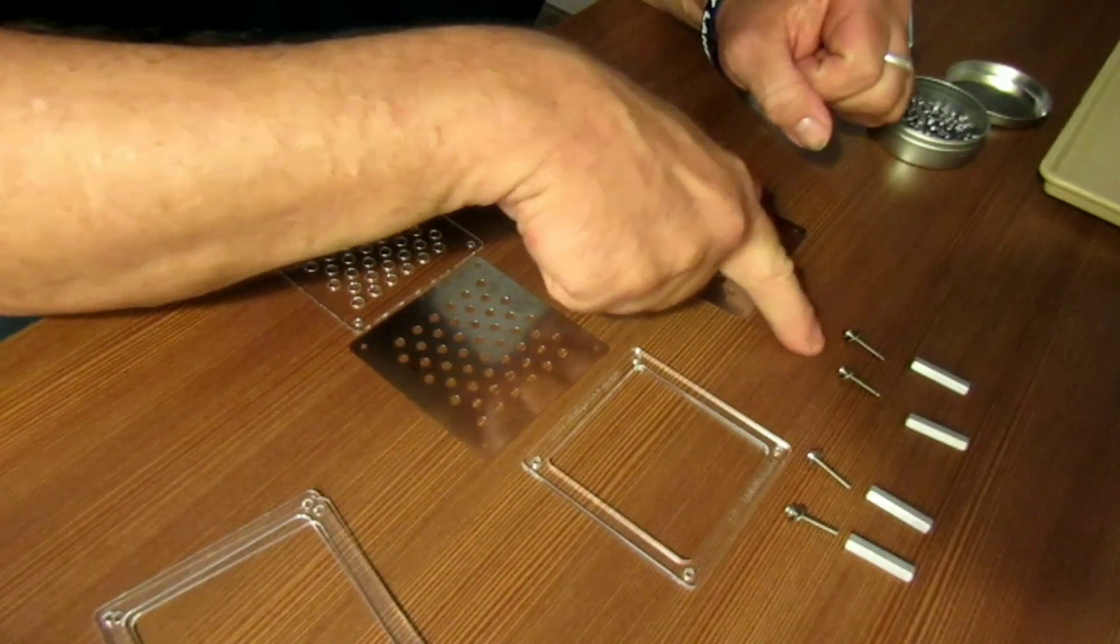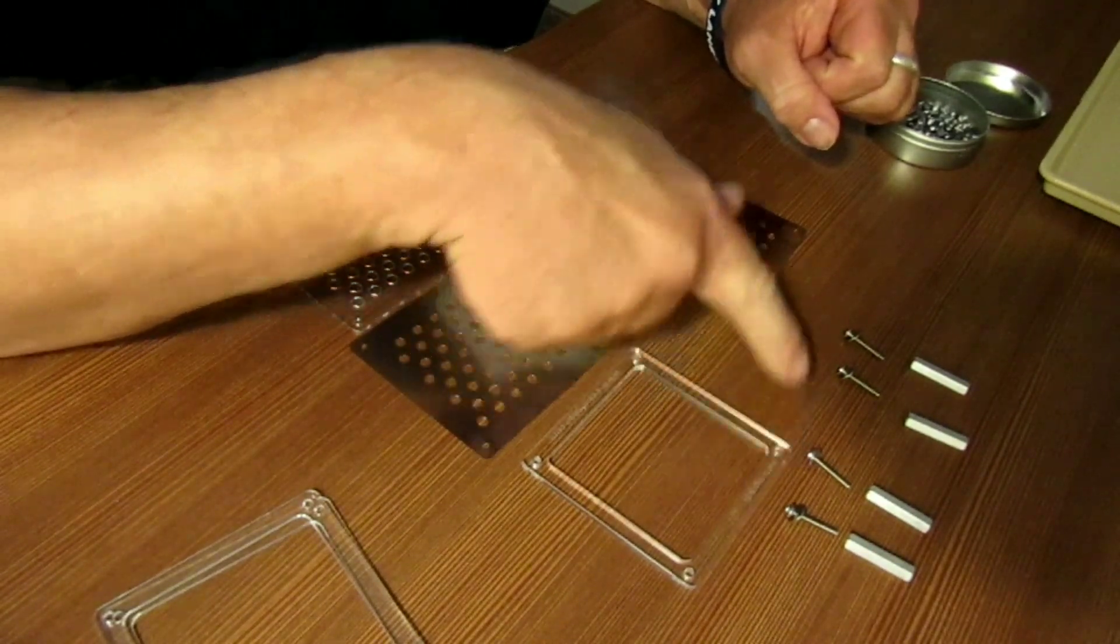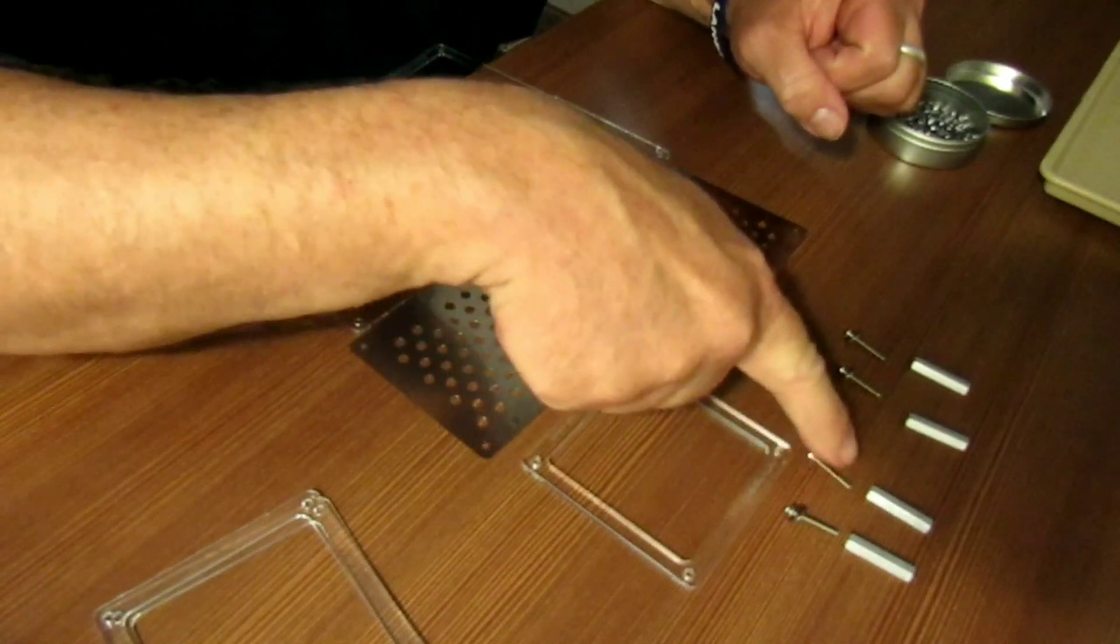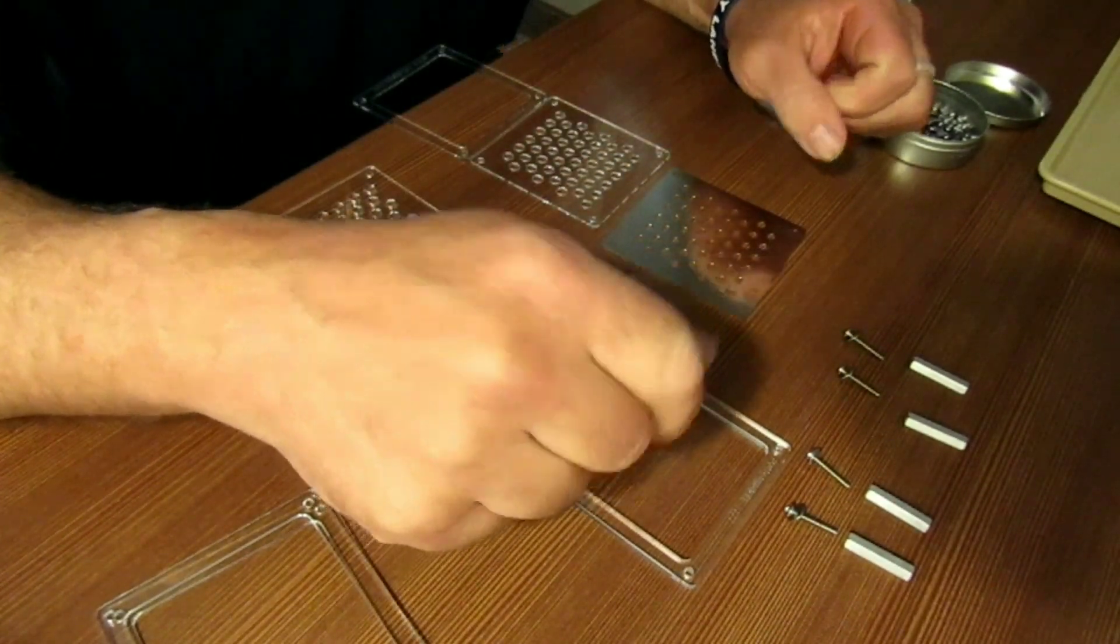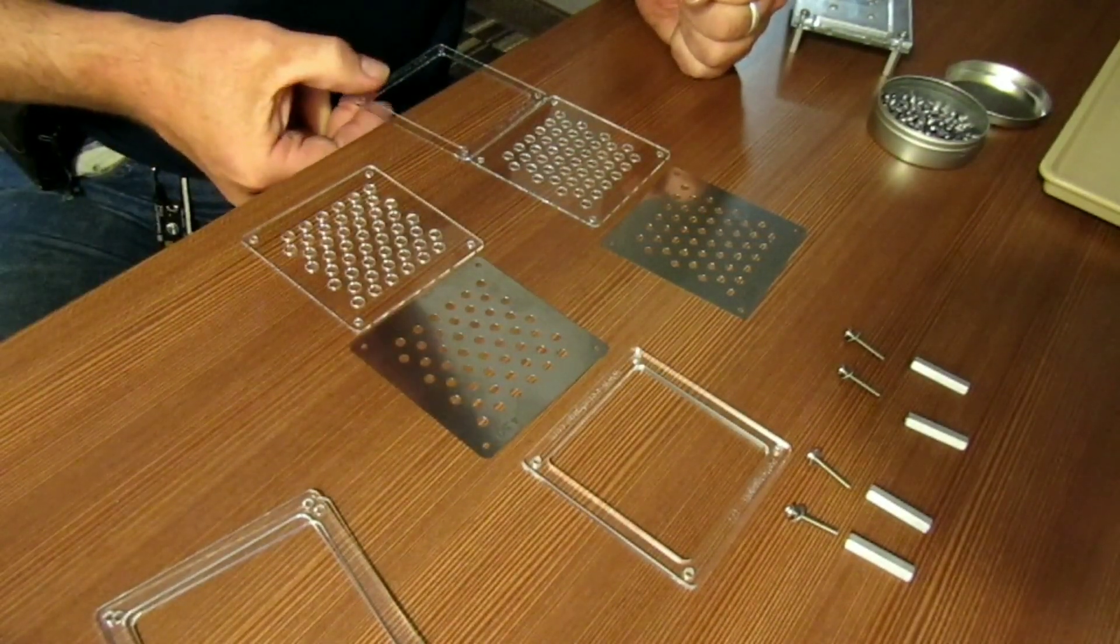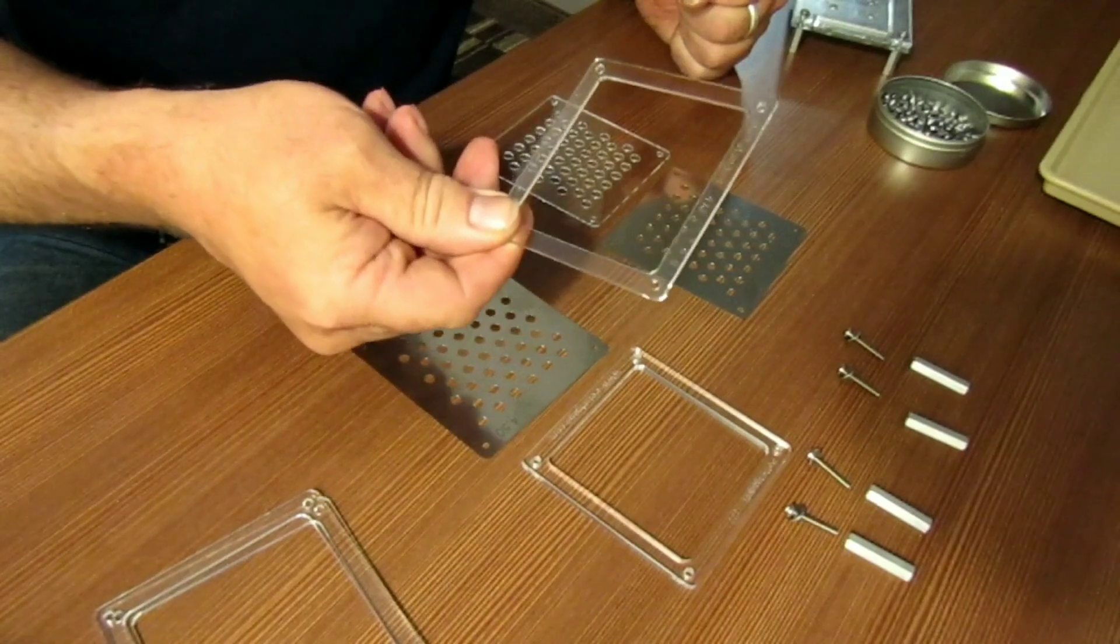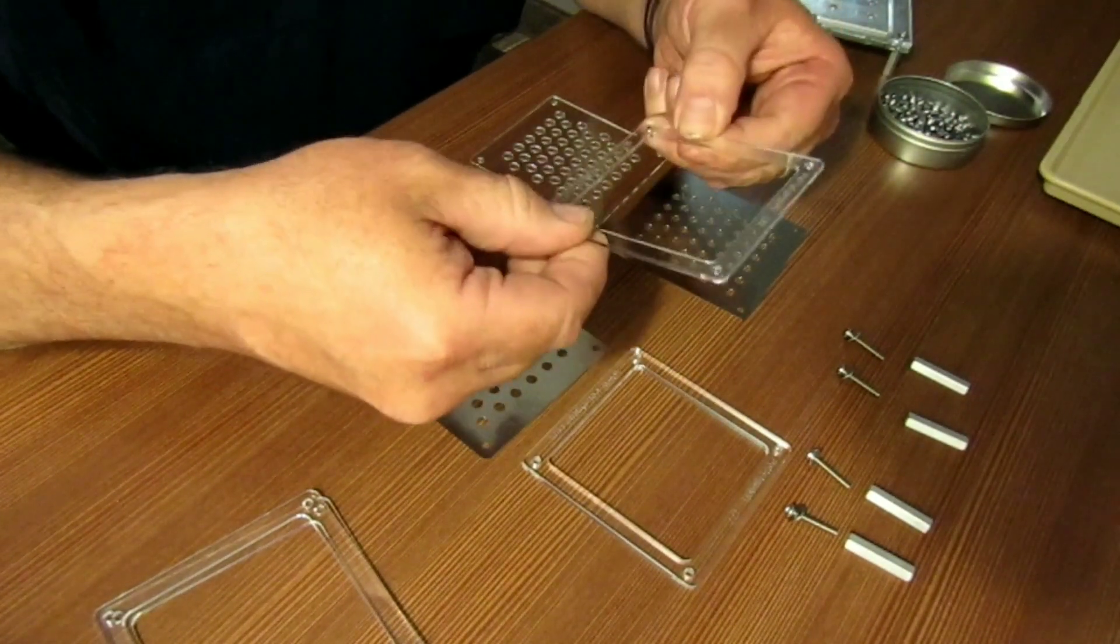As you see up here, we have four Phillips screws, about an inch long with washers. And we have the stands, which are basically like long couplings, long nuts. So, the first thing you do is you take, the easiest way to put it together is to take what you're going to put on top by the instructions.